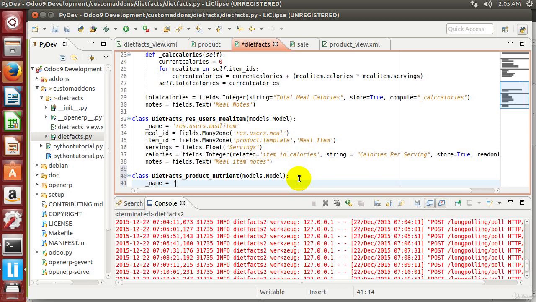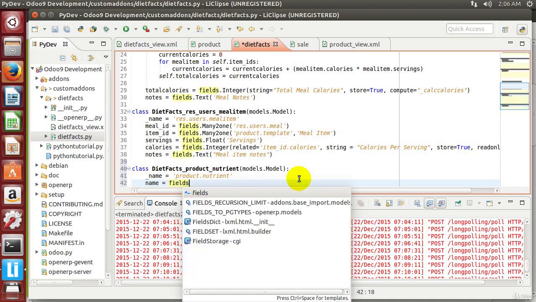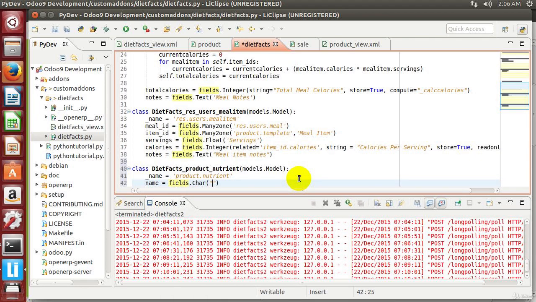So in this case, we'll just call it product.nutrient. So we know that this is a list of the nutrients for products. And it really could be dietfacts.nutrient, maybe just as easy, but I still like to have a base model that I know it's related to. Now, we know we need a name for our nutrient. So this is going to be like fat, sodium, protein. So we have our nutrient name.